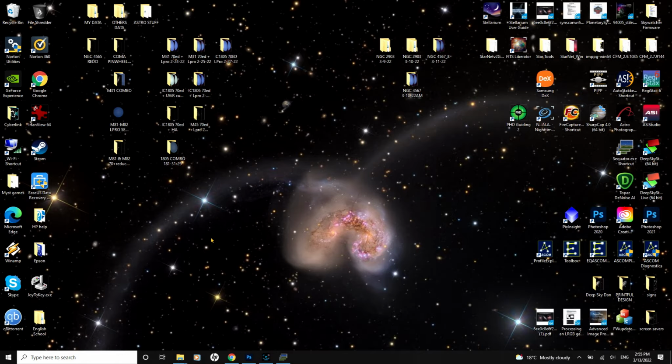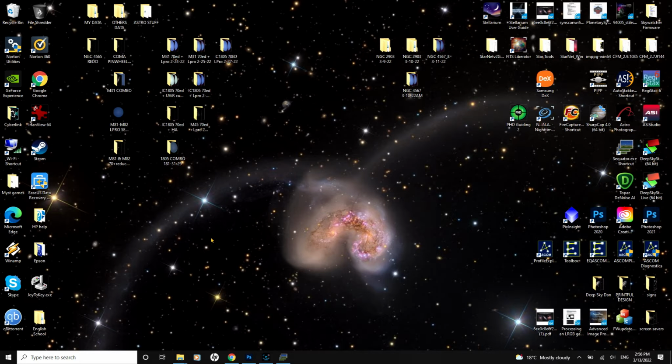Now, I know a lot of people like Deep Sky Stacker. I don't particularly like it. I haven't gotten very good results with it with these particular images. A lot of people do use it for their dedicated Astro cam or their DSLR cams, and that's a whole different story. But for my smartphone images, these eyepiece projection images, Sequator works a lot better for me, and it's actually quite easy to use, and I'm going to show you how to do that in today's hopefully helpful video. So please follow along.